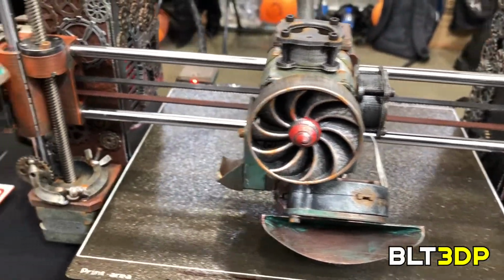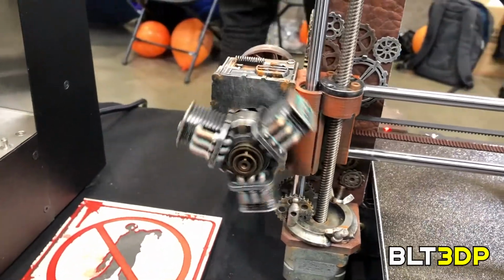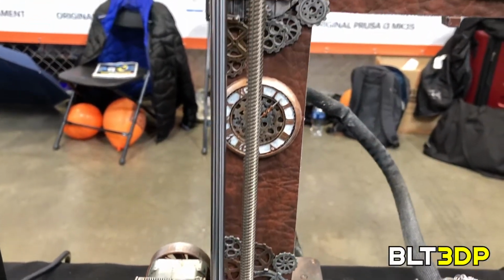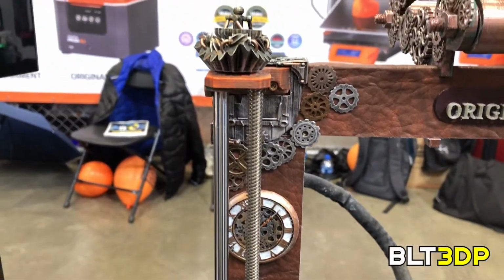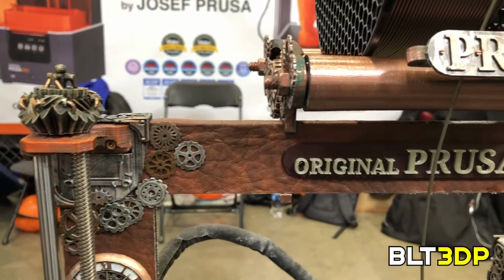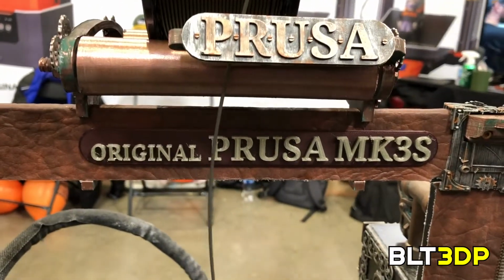That's pretty awesome. And the X motor end. Take a look at that rotating piece there, just the aging on it and the patina. Take a look at this clock and the gears. Just the general artwork that they've done to this machine is breathtaking. And I believe this was actually a gift to be given to test the following day. It's Galaxy Black.